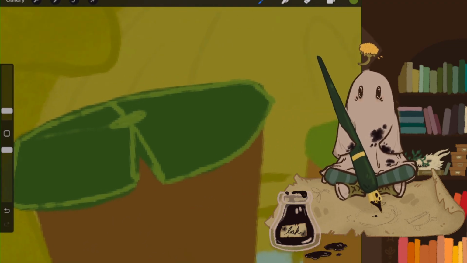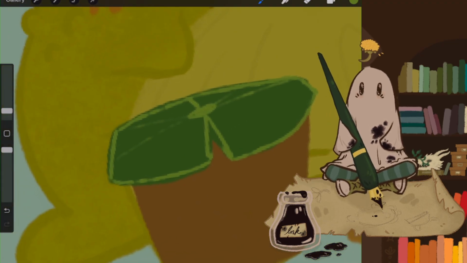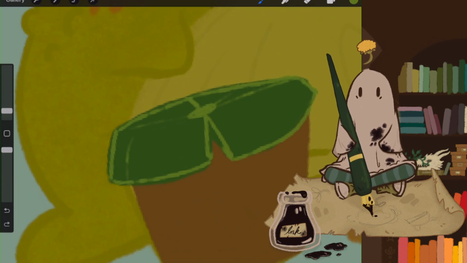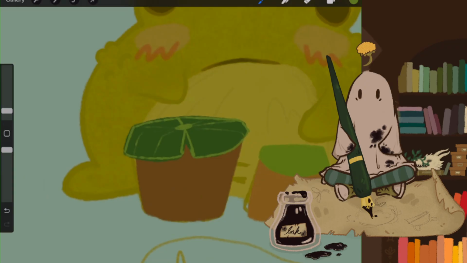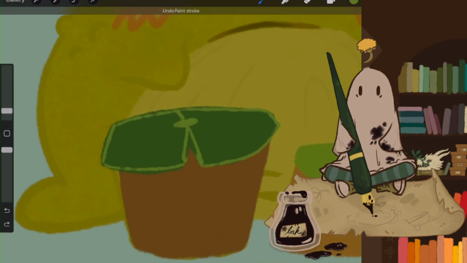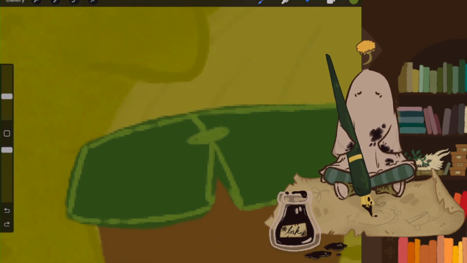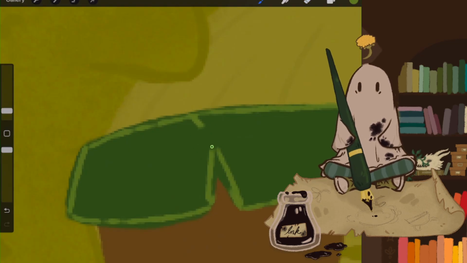And then sometimes there's lines coming from there. That looks a little more, I think it looks a little more like a lily pad, but I think we need to calm this dot down.